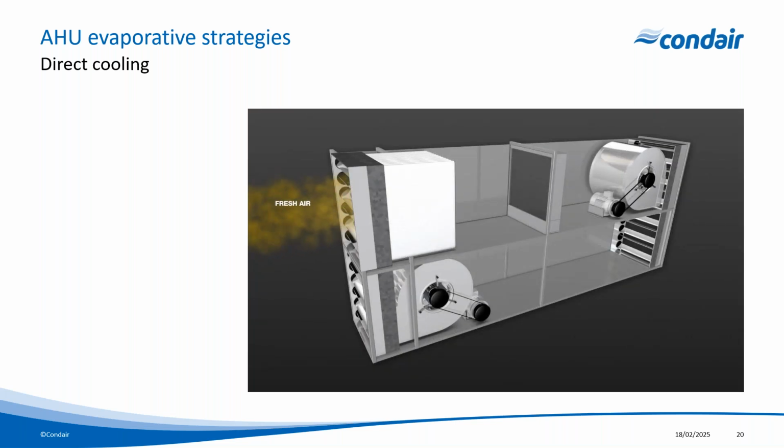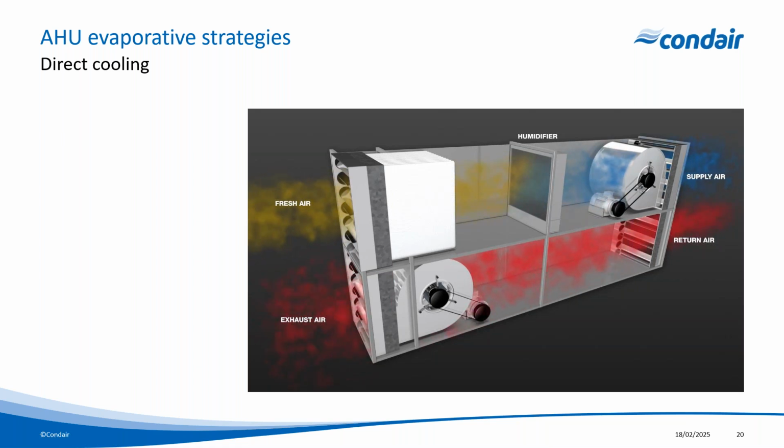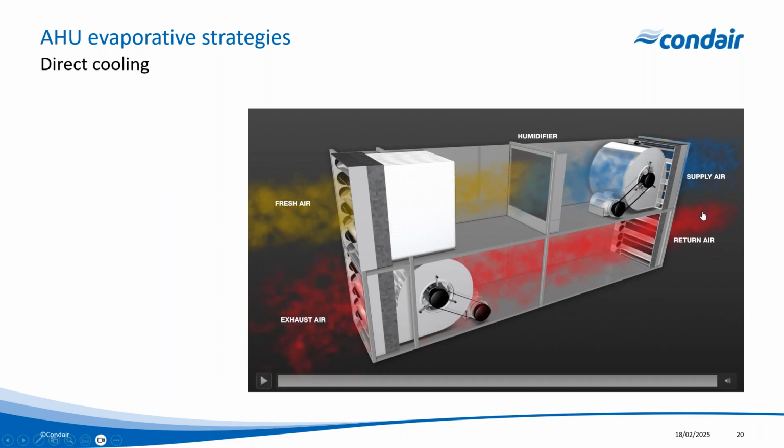So we'll start with the most basic, a direct evaporative cooling system. In this case, we're taking fresh outside air. We're going to run that through a filter, then through an evaporative or adiabatic cooling system. So we're evaporating water into the air, resulting in a decrease in dry bulb temperature, as well as an increase in relative humidity, and that air is supplied directly to the space. On the other side, we've got return air coming from the space, and that's simply exhausted out.